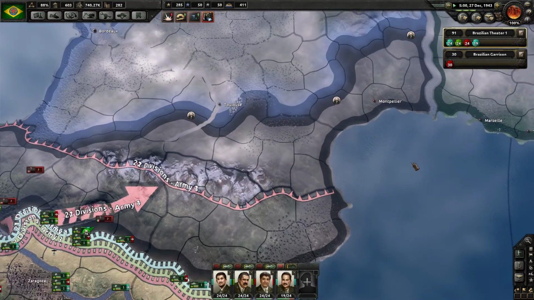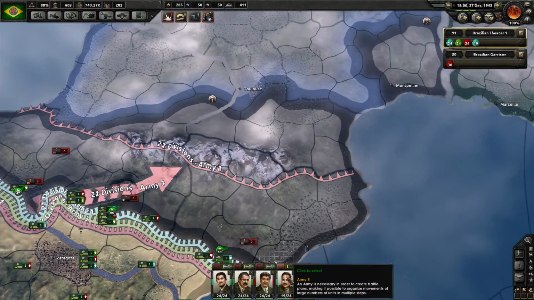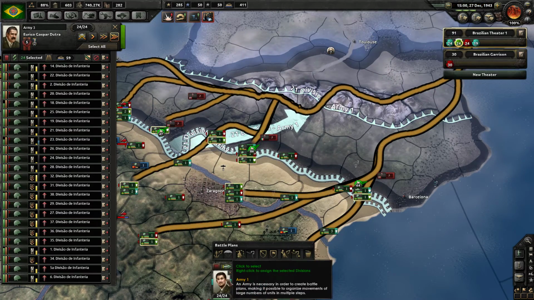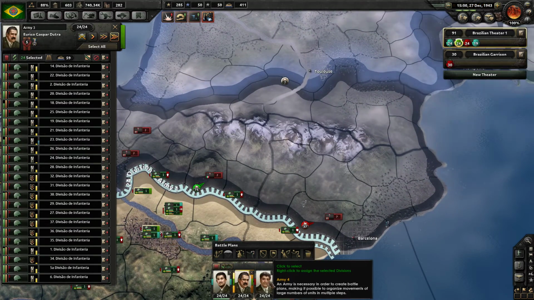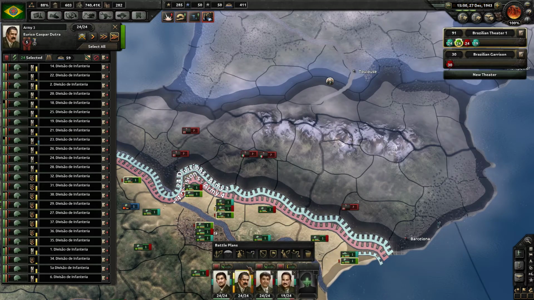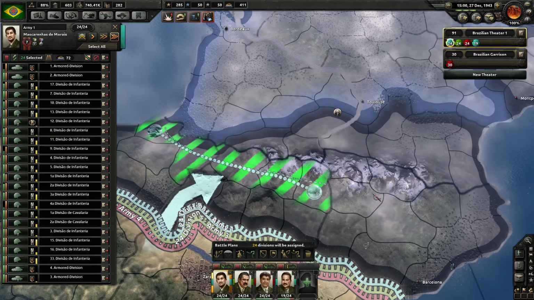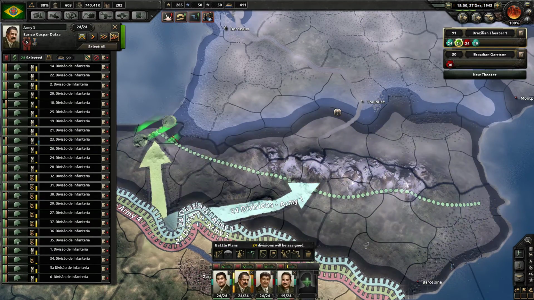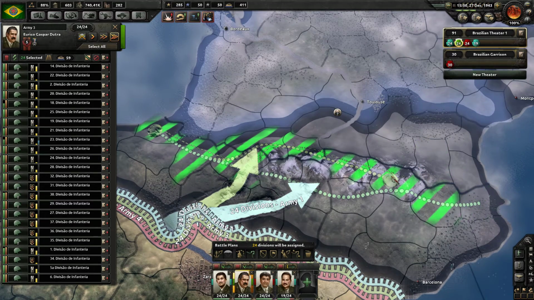I'm afraid France will manage, or the Allies will manage to take it. Yep, they did. God damn it. That probably means we need to make a new naval invasion in North Italy, which is not going to be easy. It's not going to be hard either, to be honest. I don't believe so. Definitely want that. If we can take that, that would be very nice.